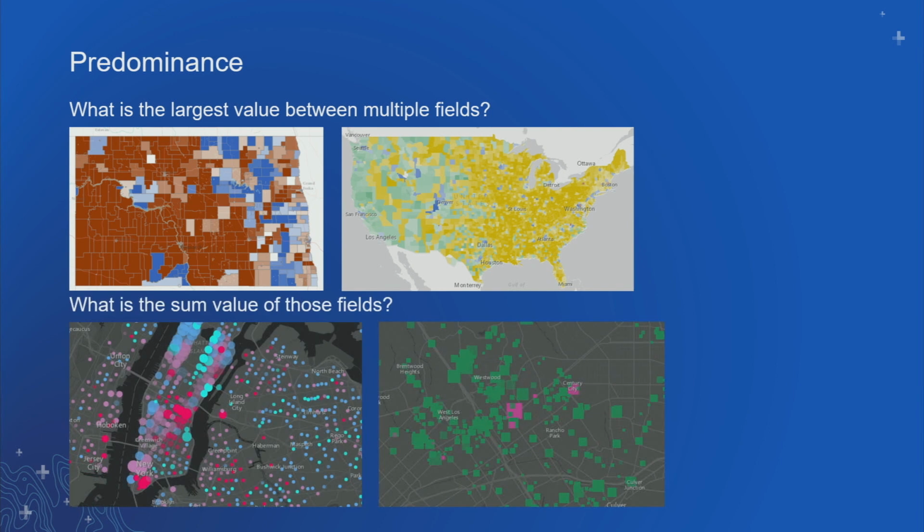Oh, and then just the size. Oh, and we can also use size. So say we want to do the number of votes, who won, red or blue, and then by how much. Then you would have the color, and then you'd have the size, showing the number of votes or the count of the votes.